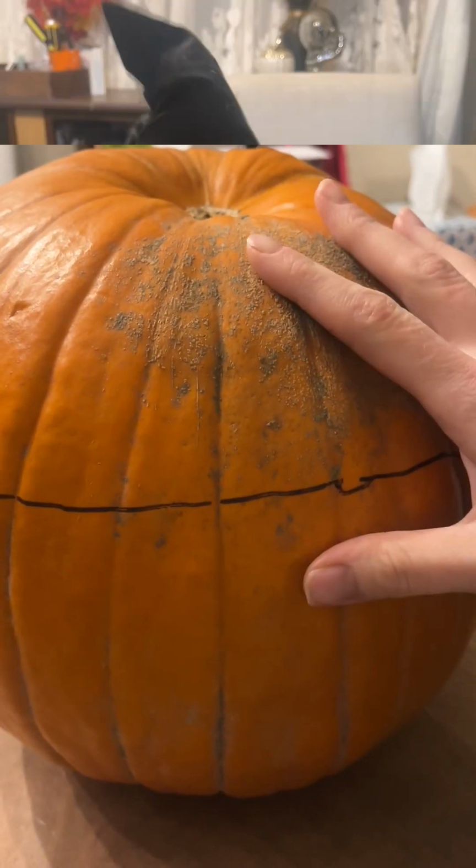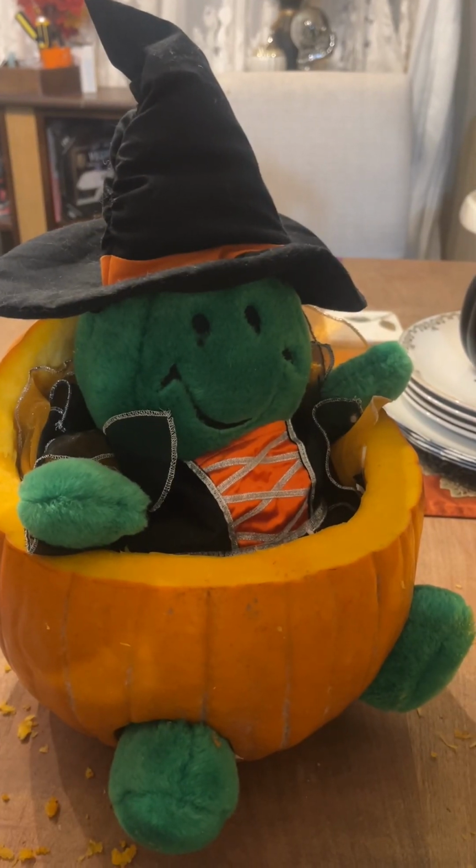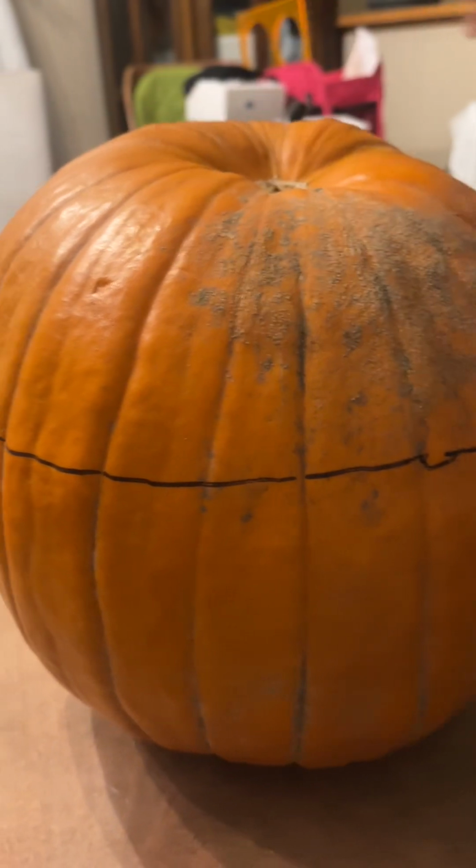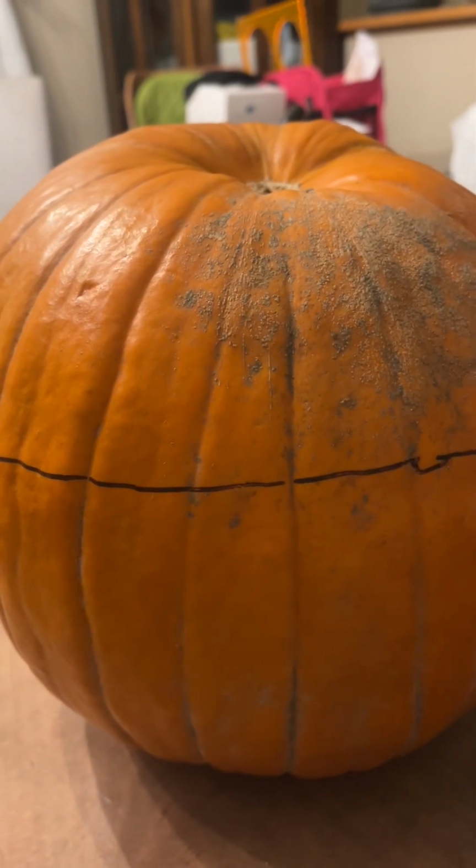Let's go from this to this. I'm setting up to cut this pumpkin to create it into a seat.